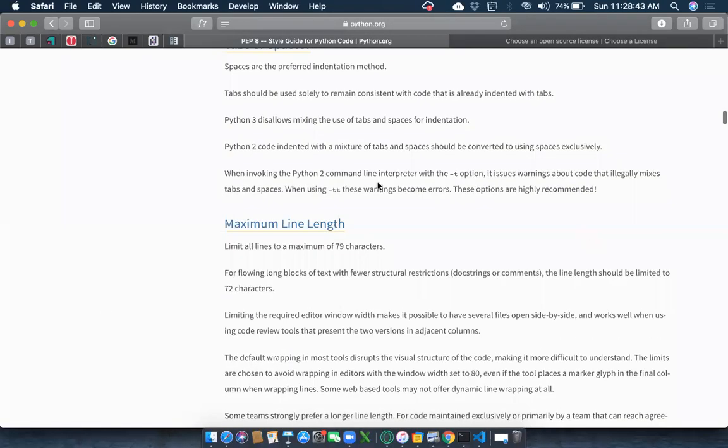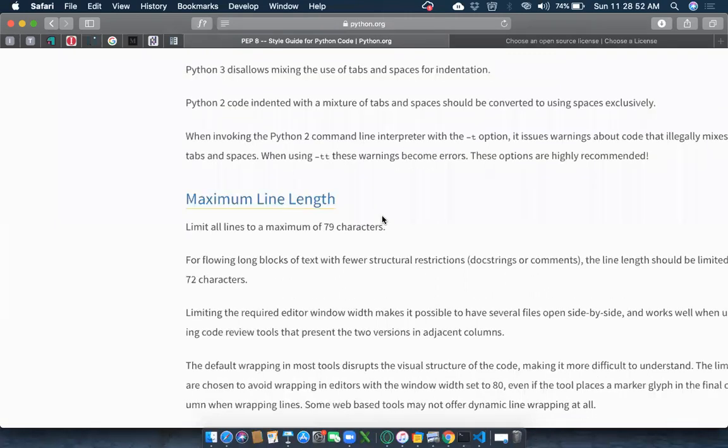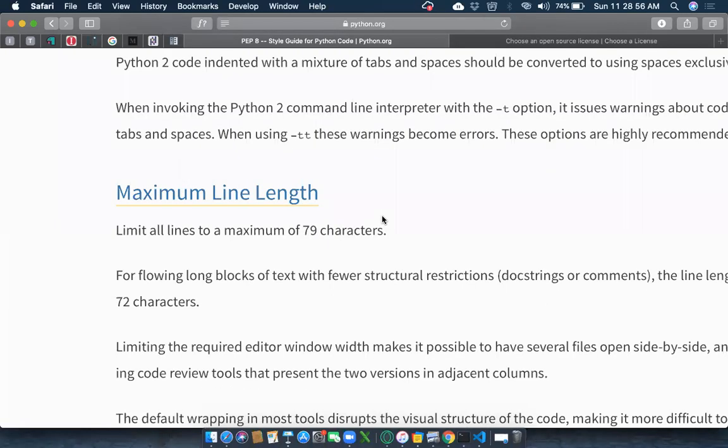For example, what is the maximum line length? When you are writing in Python, you should follow 79 characters only. A line longer than 79 characters is not going to be allowed, so we should write 79 characters maximum in a function block.